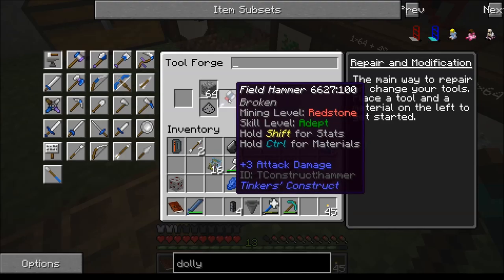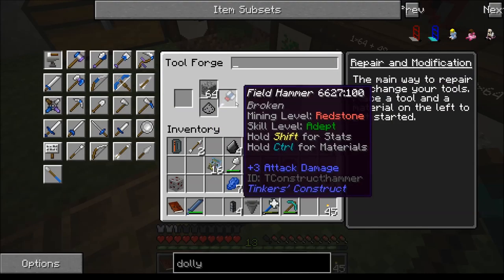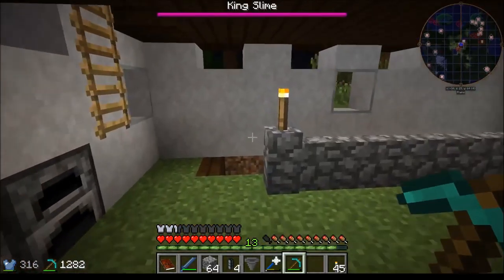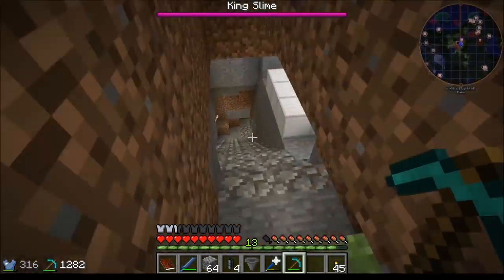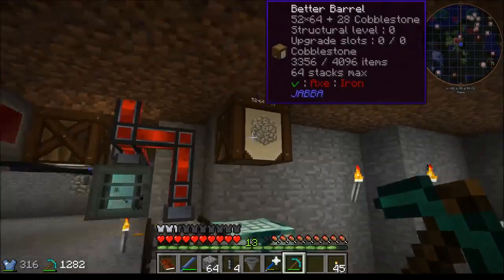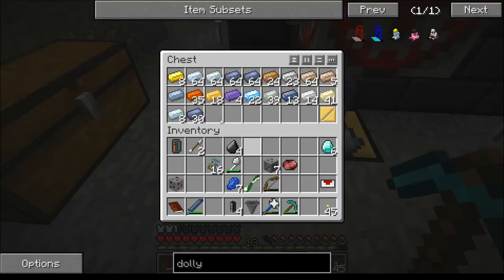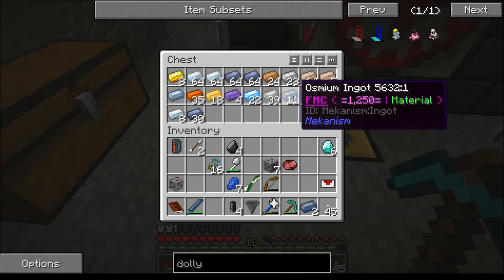Today we're going to be doing some... Oh, that's right. You need osmium now, not stone. I broke my hammer. Put that up. Grab some osmium. Osmium? Lead. Osmium.